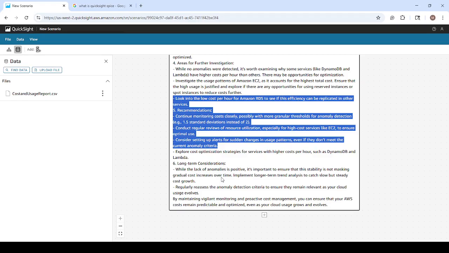So again, just try it in your own environment. Try it based on your own data sets, whether it's a file, whether it's coming from S3, or from any SaaS product like Salesforce, or from databases, whether it's Redshift or RDS. Just try it and see how easy it is.